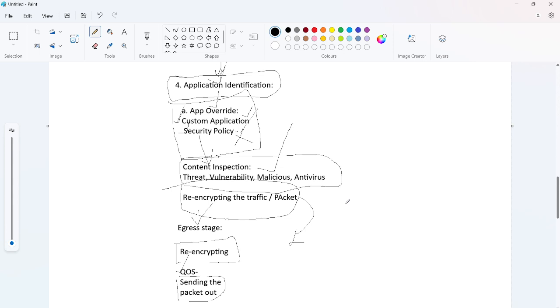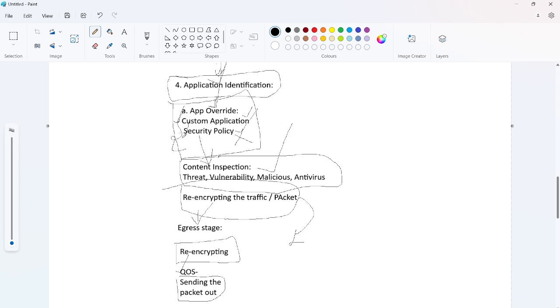App override: if you configure app override, it won't do an L7 inspection. Normally the firewall does an L7 inspection, right? We are saying that we are discarding that L7 inspection and it goes directly for the networking lookup.